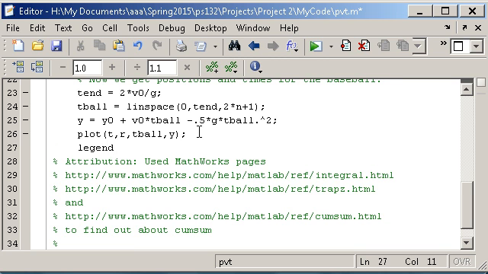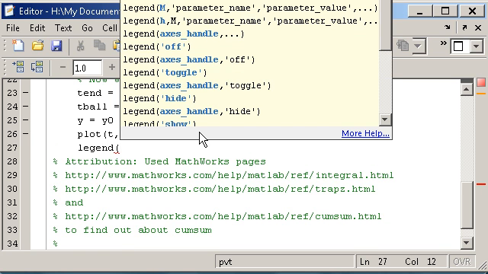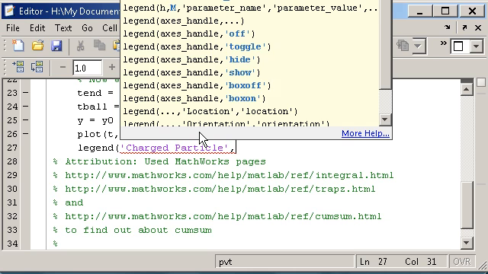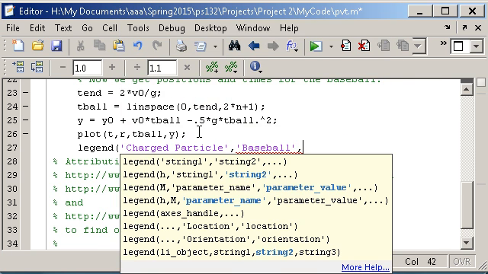I type in legend, and then I might change this a little bit, but this is for the charged particle. Charged particle, and then the second one was the baseball. And then I want to put location, and then south.